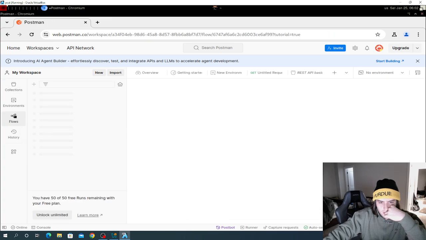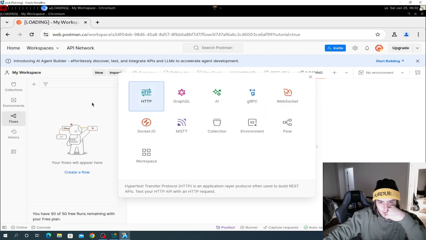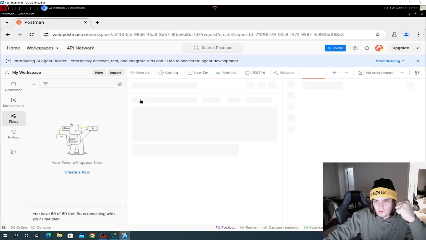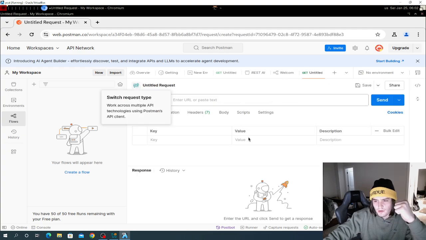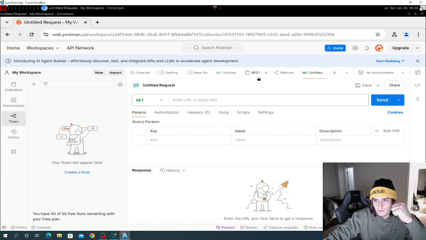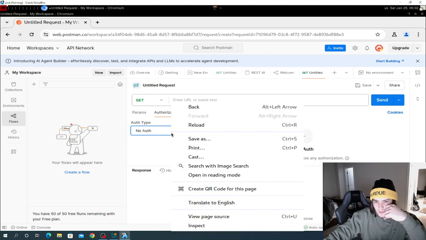Just curious. Yes, HTTPS. Git request. REST API. What is this? How the hell do I use it?